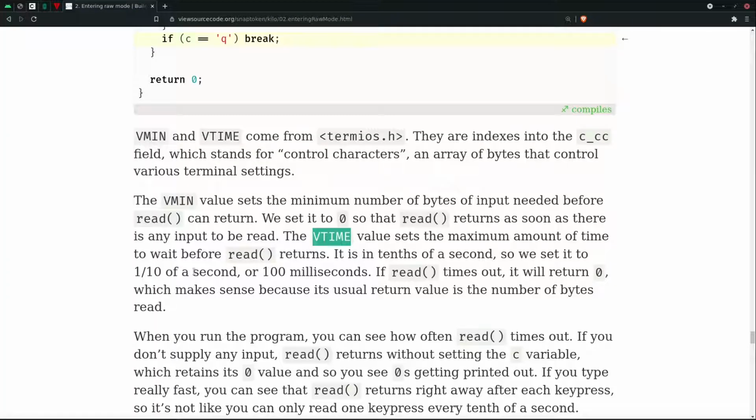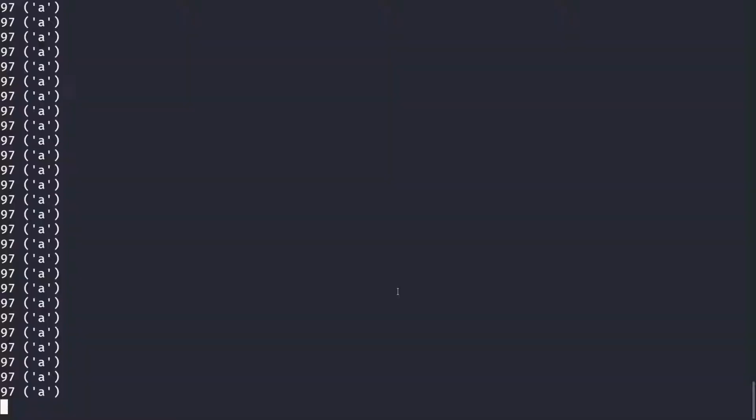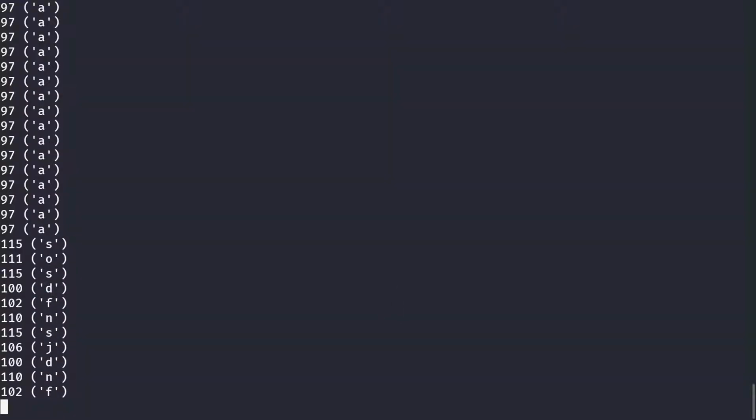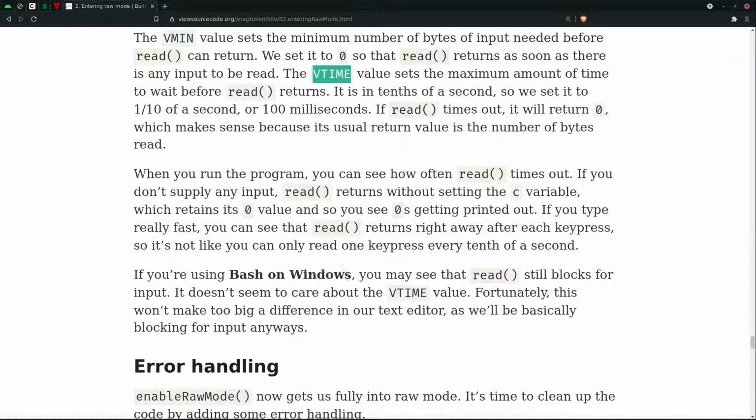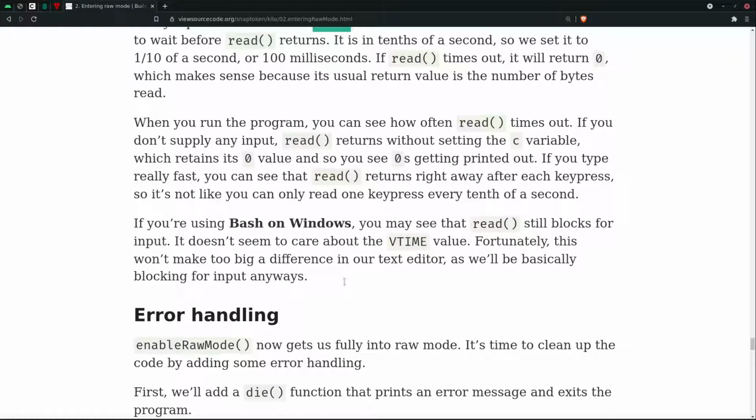So now it will check if the read is accepting any input. If it's not accepting within 1 second, then it will print out the value of C, which is A. Okay, that's all in this video.